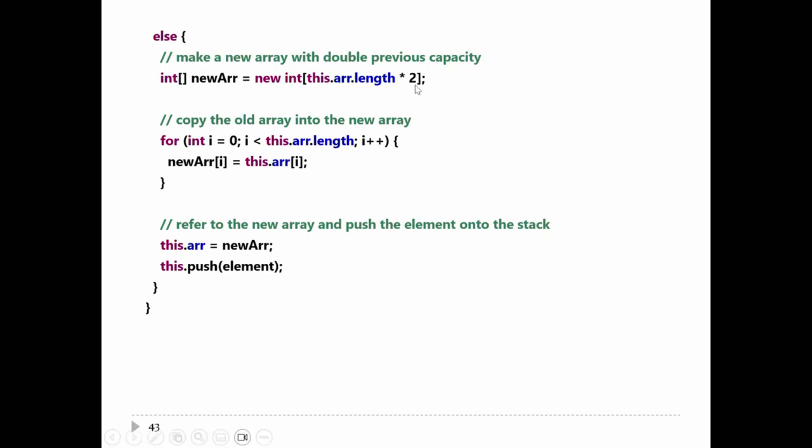If I increase the capacity by 1 every time you add an element to the stack, you're paying another price of O(n). If you double the capacity of the stack, I can now add n more elements to the stack before I have to resize the array again.